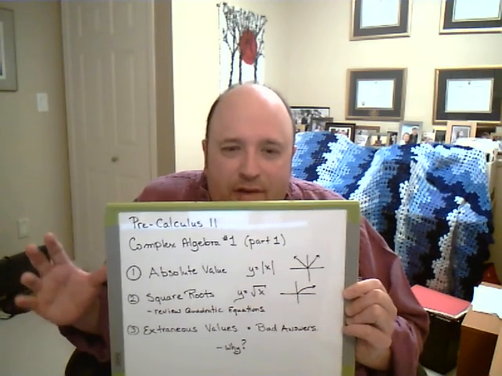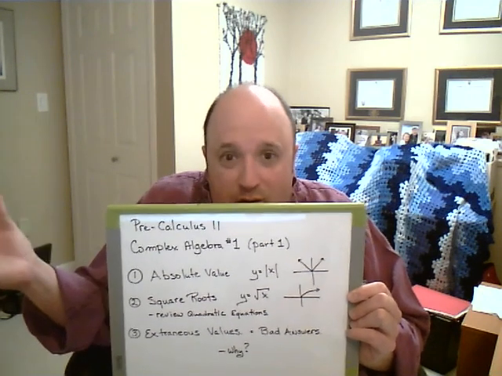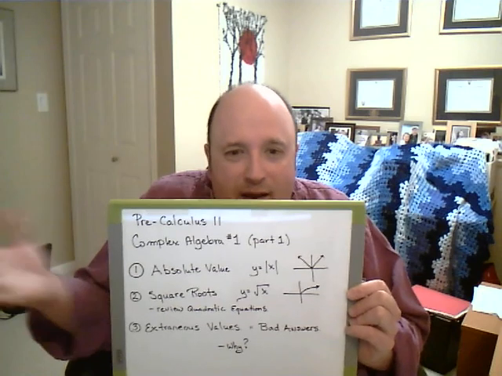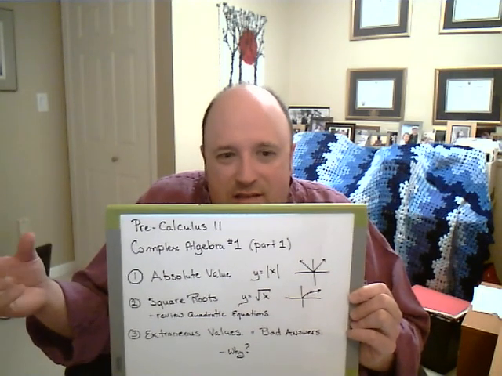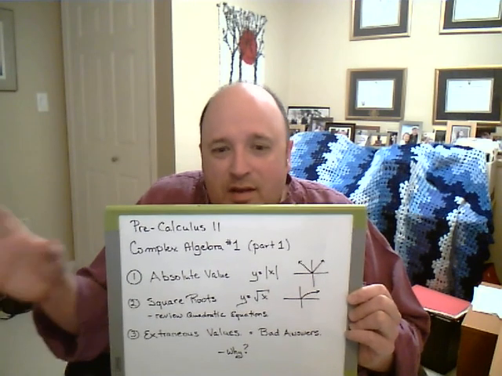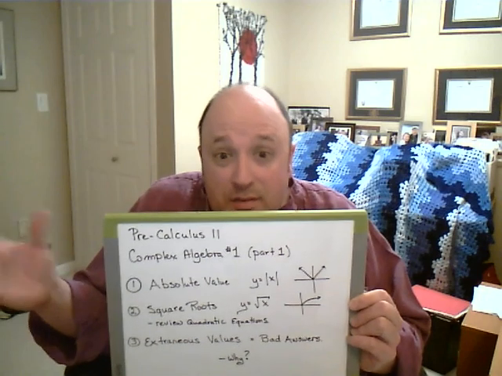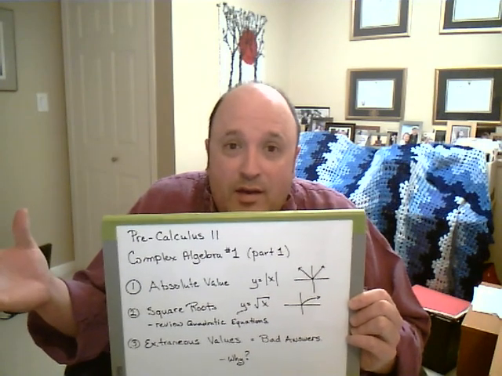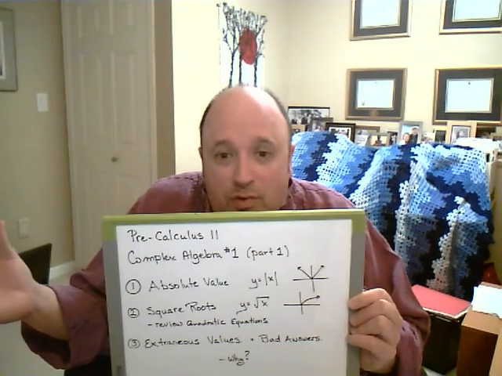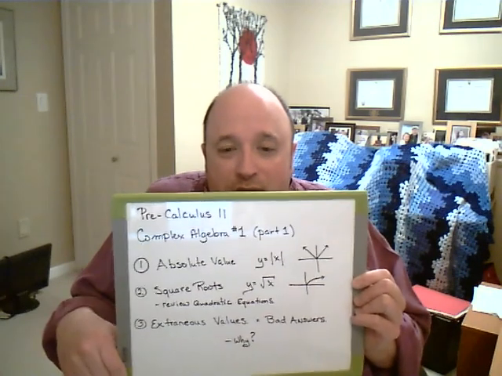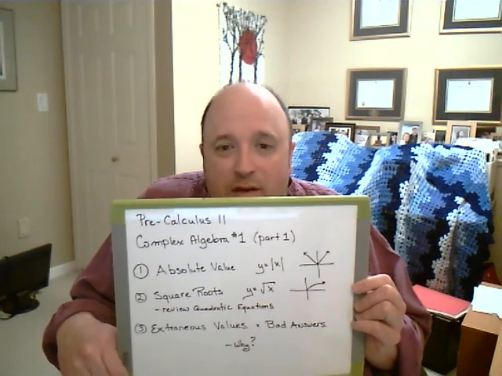We have things like square roots and absolute values and quadratic equations. Way back when algebra was first invented, they didn't have these things able to connect to each other. Now we do, and we're seeing some glitches, some bugs in the programming, if you think of it that way. So we have to watch out for those. It's a new detail, a new wrinkle in your math world. And that's something called an extraneous value. They're basically bad answers. We'll go through some examples when we get there.